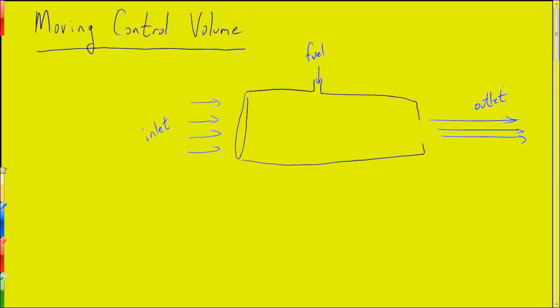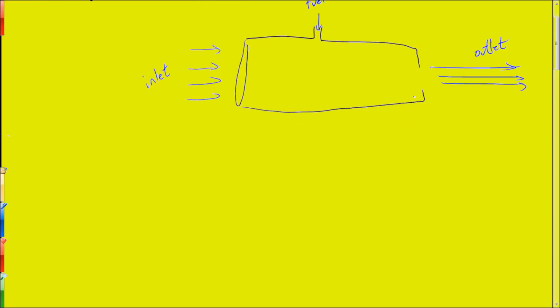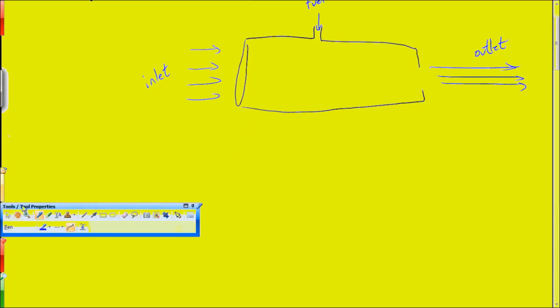And we'll give it here in just a second. We'll give the conditions on all of these flows, and the object is going to be, given what we know about the air coming in and the mixture coming out, how much fuel are we pumping into the engine?